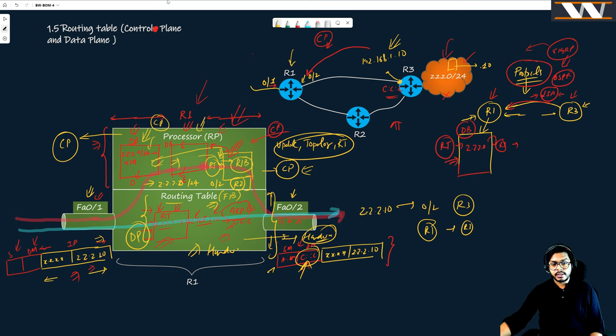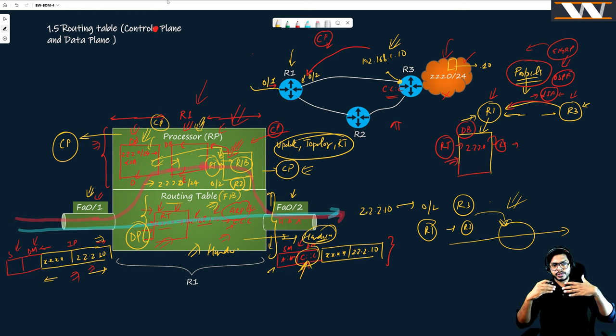But I'm not saying that all packets can be switched in this way. Most of the packets, because it is router through router, are traversing this router from here to here, and if that is the case, then you can do it in the hardware. But the traffic directed towards this router, maybe it gets a routing update, should go directly into this processor, right? So the upper portion, which is building how you are going to forward the packet, is the control plane. The lower portion, which is actually forwarding your packets in the hardware, is your data plane. And this approach is also known as Cisco Express Forwarding.